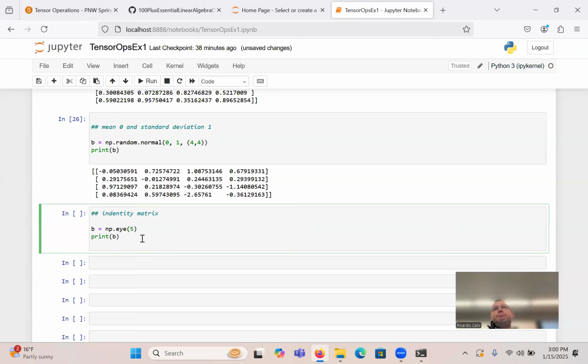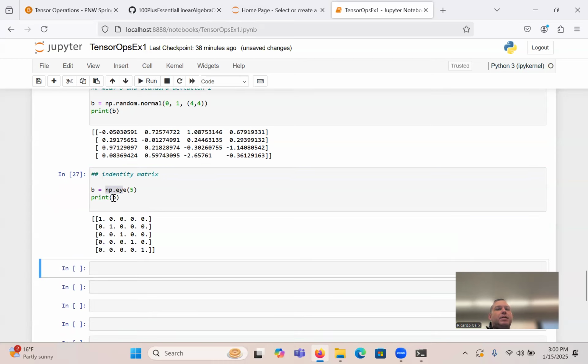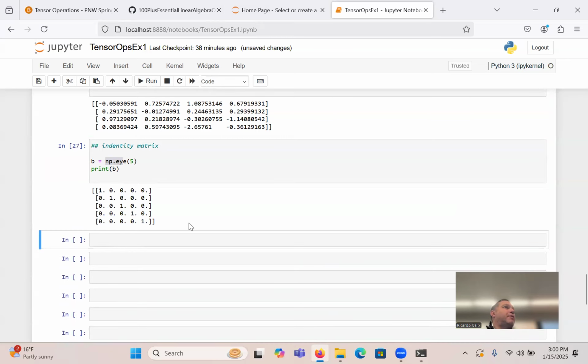This is a type of matrix that you will use sometimes in some matrix multiplications when you want to achieve a specific goal. We'll see that later, but you can see numpy.I, dimension 5. It's a square matrix, so you only need to specify one of the dimensions. Basically, it's going to be 5 by 5.